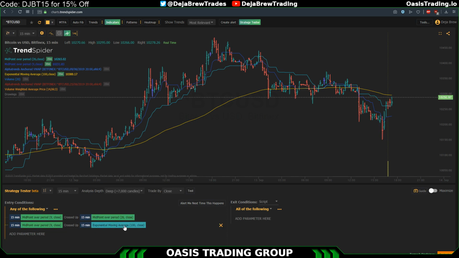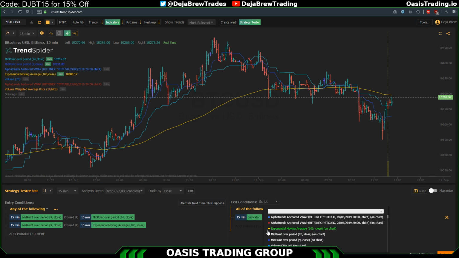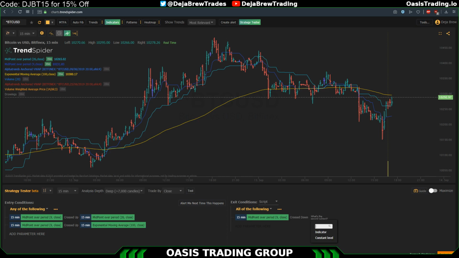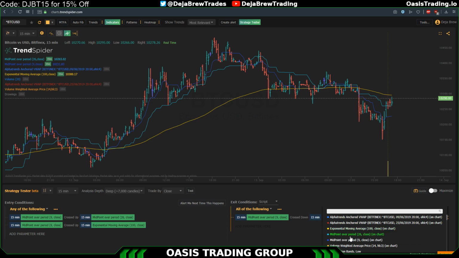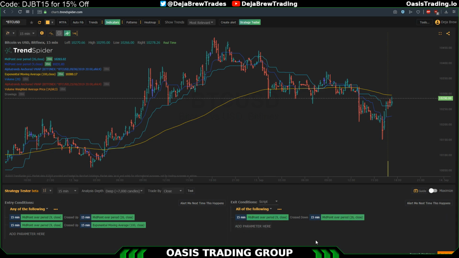this happens. And then we can go over to my exit, and let's say I want to exit when condition, indicator, 9, crossing down, indicator, 26. That's going to be my exit. So we can go ahead and test this. I have actually not tested this before, so this is going to be a surprise to me. Let's take a look at it.